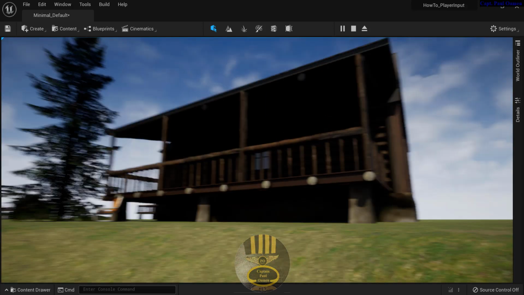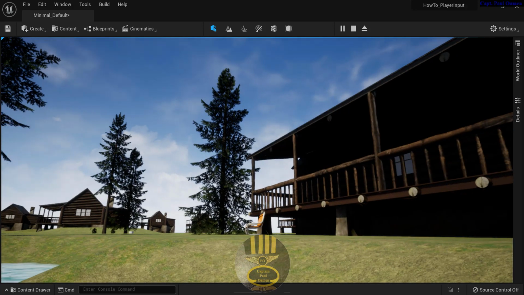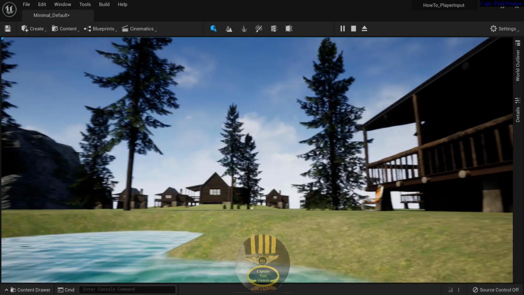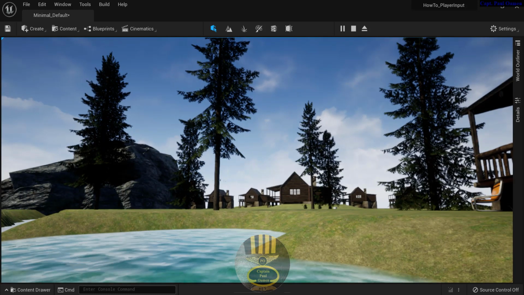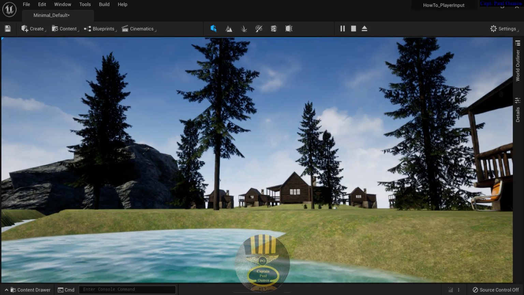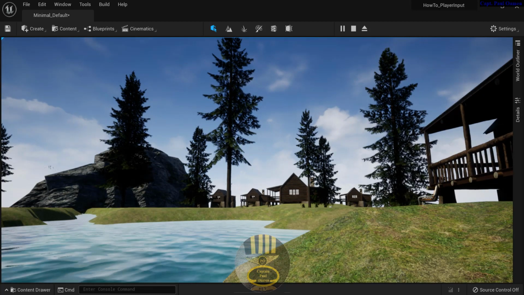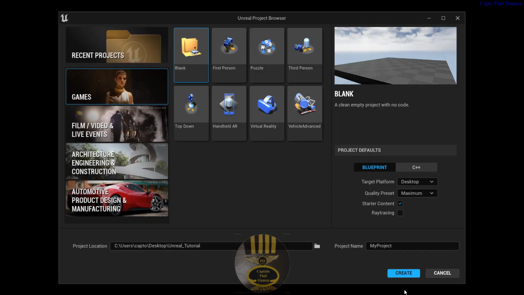What I'm going to do now, guys, is take you straight into the Unreal Engine development environment, and we'll put one of these together. Let's do that now. Welcome back to Unreal Engine. I'm going to start by clicking on Blank, and the C++ option will be selected. The platform is going to be desktop, and the quality I'm going to make maximum.